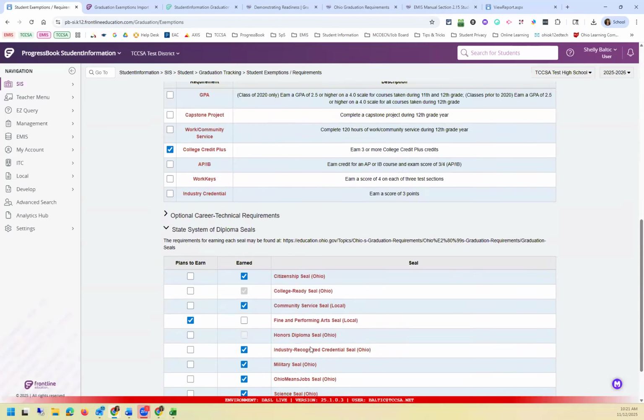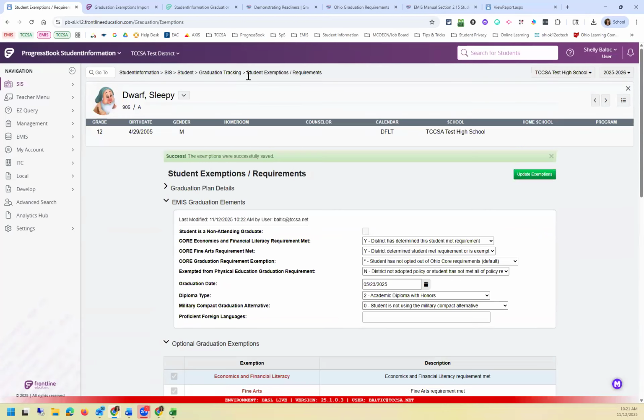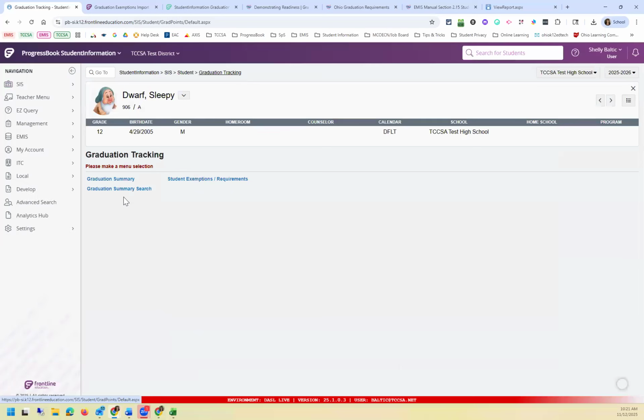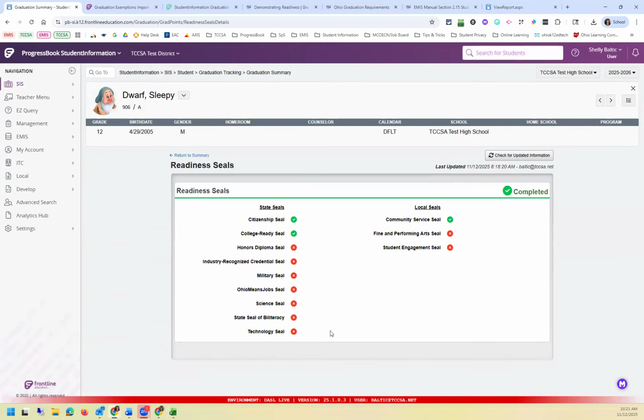I'm going to update this, and it is not in my summary screen until I click on the check for updates. You can see here my electives is still in progress, and then everything else is still Xed. So I'm going to check for updates.